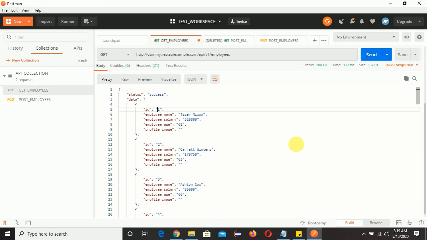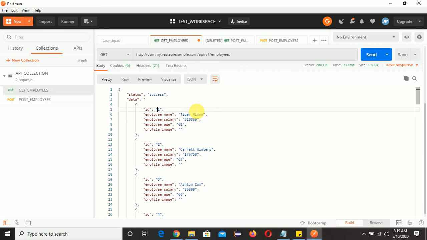But in the case of POST requests, if you send multiple requests to the server, it will add that many times of load in the server. So I will show you practically here. In the previous videos, I have already told you how to send a GET request or POST request through Postman. So if you have not gone through those videos, please go through them.